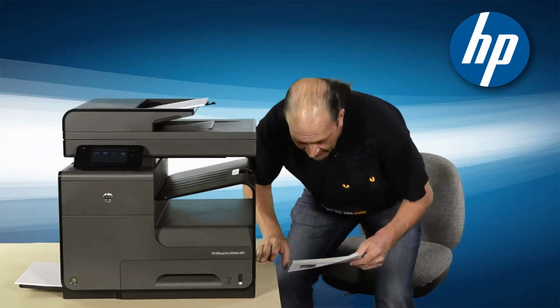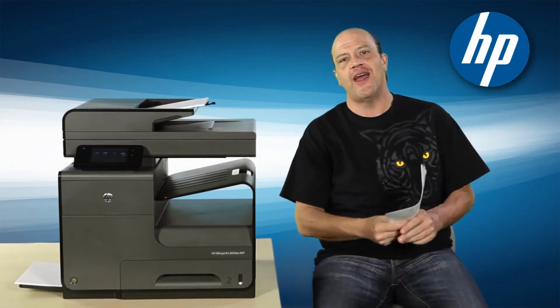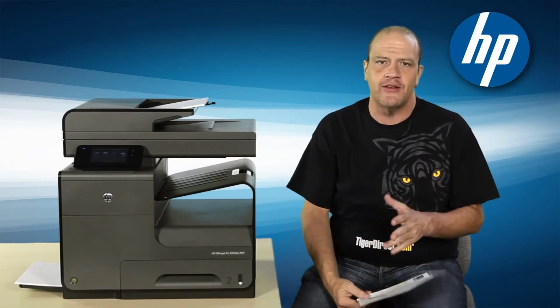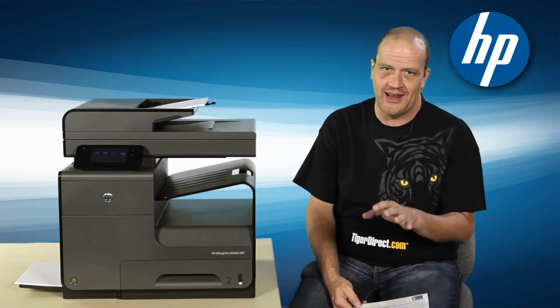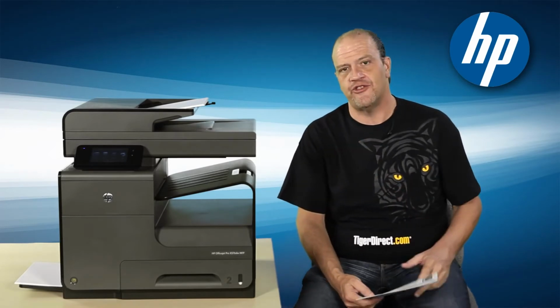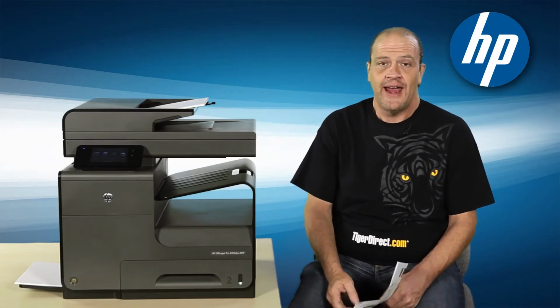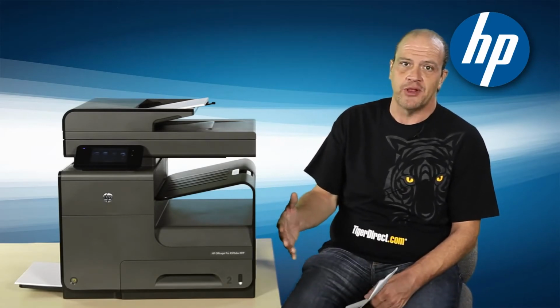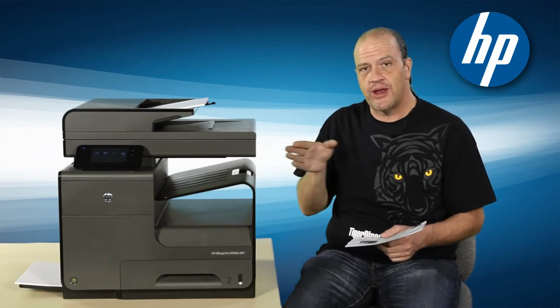Now, connectivity. Connectivity is always the issue with printers, right? Do I have to have a USB cable to plug into it? Is it network capable? This printer can do pretty much anything. It supports the ePrint technology from HP, which pretty much means that you can send an email to an email address, and if it's connected to the network and configured properly, you can actually print from anywhere in the world just by sending your document straight to this printer.